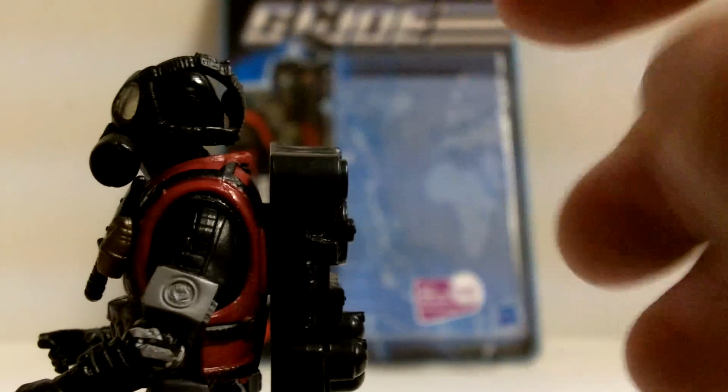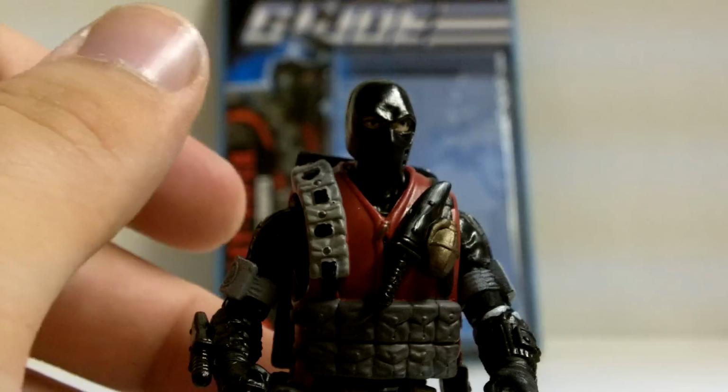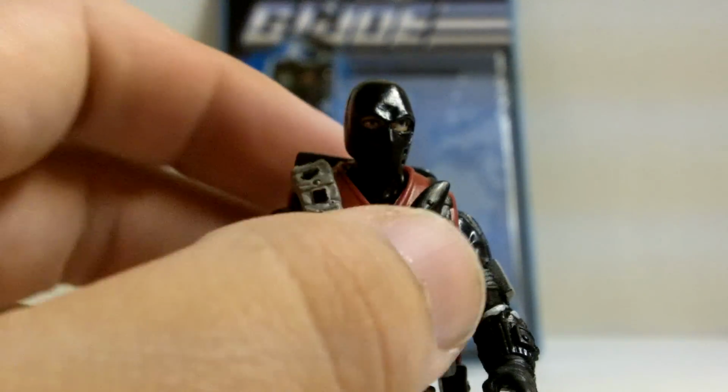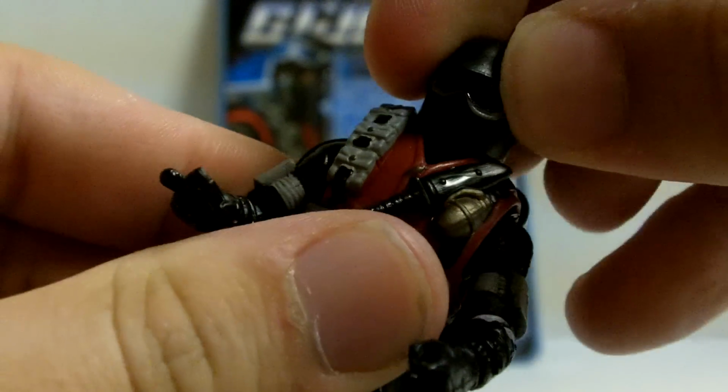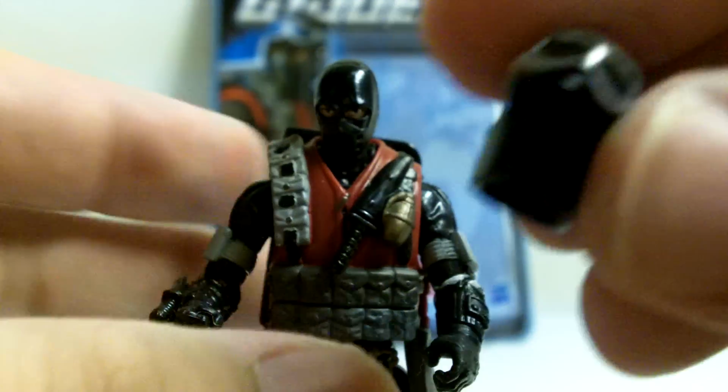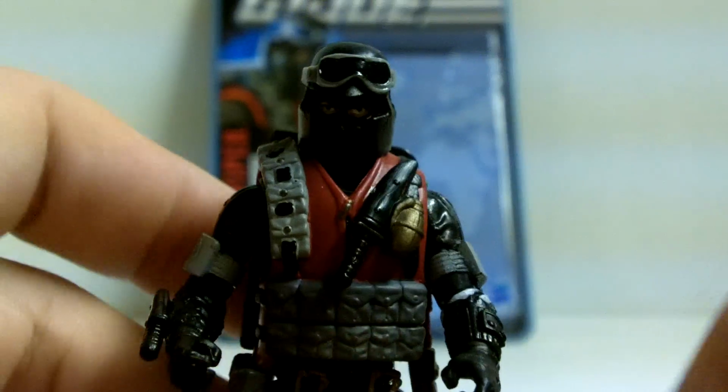It is kind of big, so you can see right through. I'm going to start speeding it up a little bit. Sorry. Starting to get on the upper half of the later half of the review. He comes with this other helmet with these goggles that do come off, and you can just put the goggles on if you wanted to, but I'm not a huge fan of it. It is what he has on the cover, but the goggles are over the top of the mask, kind of like that. And then it's on his head. That's what he looks like on the cover. You can see back there.